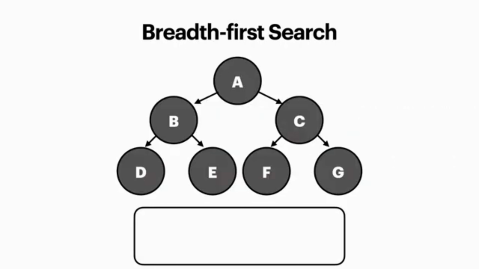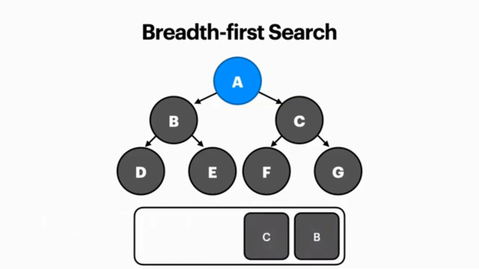Breadth first search is one that some people find difficult to implement, but let's see how it works with the queue underneath. The first thing we're going to do is add A to our queue. So we start with a queue with just A on it. Now we pop A off the queue, and that means we're visiting A. Now A has turned blue because we've just visited it. As part of visiting A, we're going to add A's children to the queue. So we add B and C to the queue, and you can see those in the queue now.